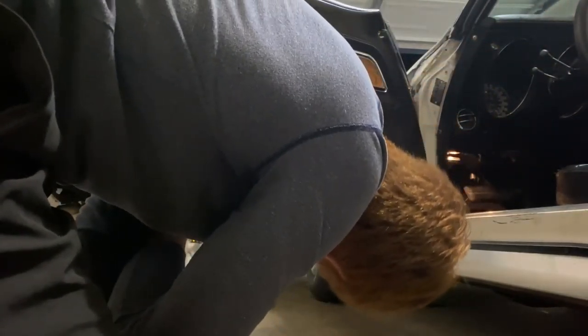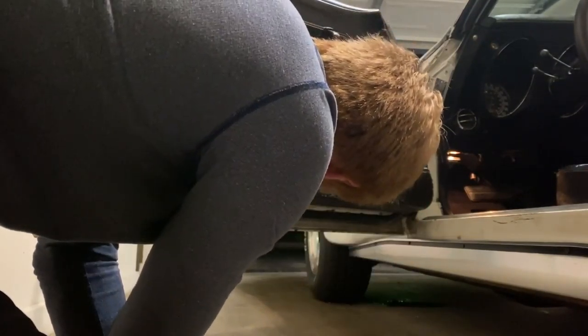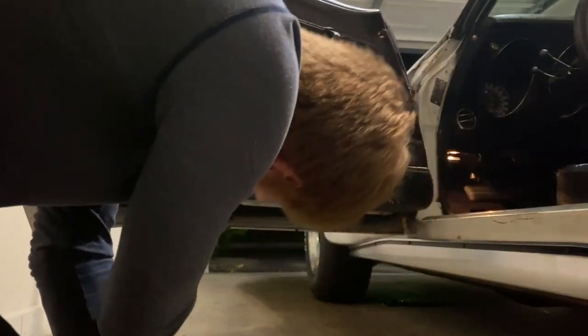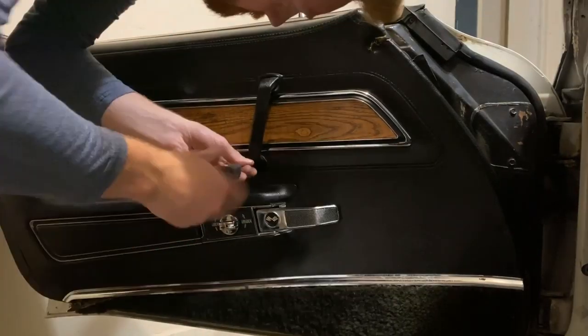Here's some bad news. It's not just carpet. It's got this vinyl sheet that wraps around the bottom of the door. Peeling that off, that's not gonna be good. It's gonna peel this whole bottom part off. You know what? So ugly though, I'm gonna pull it off anyway, and let's just take the whole panel off. There we go.